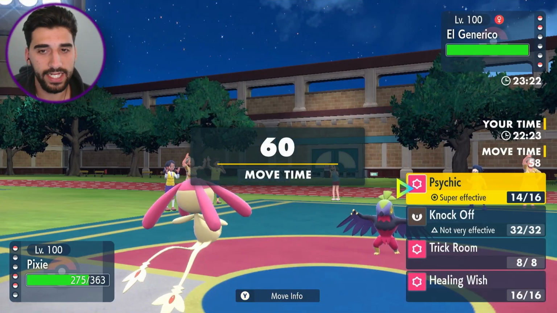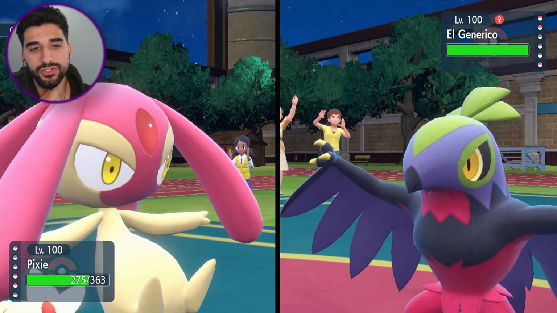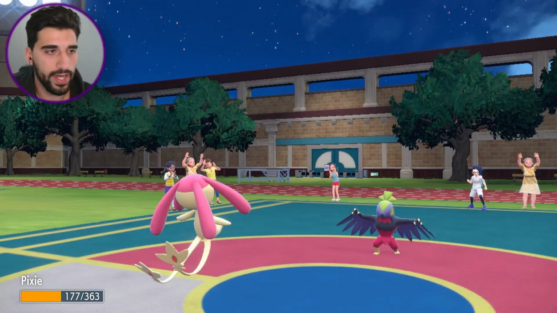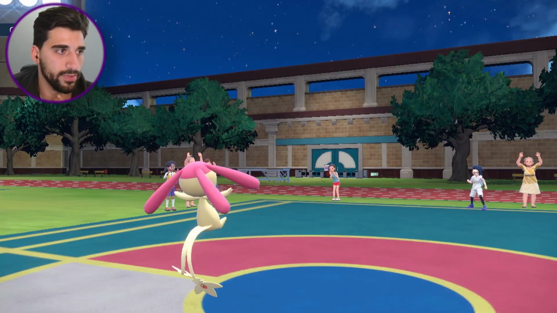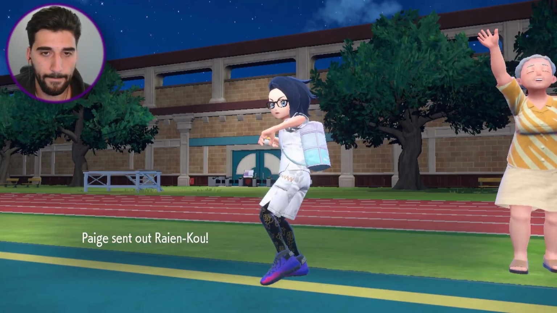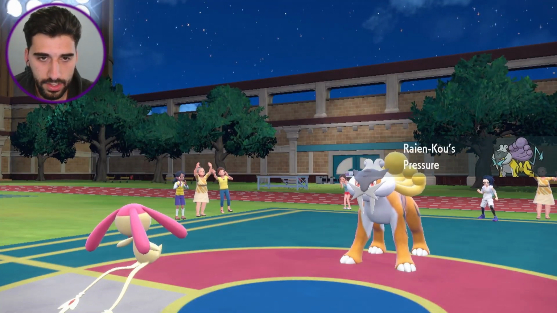He probably sacks, if I had to guess, so maybe I could have Trick Roomed there, actually. Nah, I want to Trick Room when I'm a little bit lower in health. He is going to go for the U-turn. I don't think a Raikou is able to kill me from there, especially after Leftovers. Am I going to be able to 2-hit KO you?